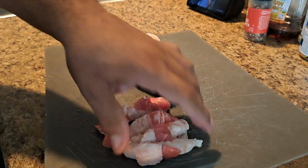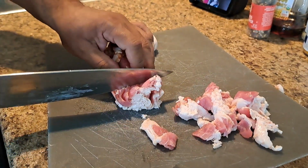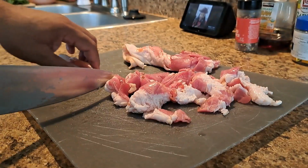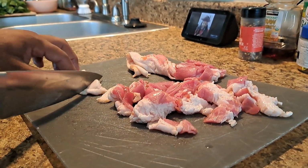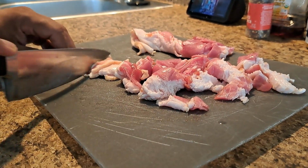See that? Just cutting big chunks out of it. We're gonna throw it in the pan, just like this, all in clumps. It's gonna cook up nicely. It's gonna give good flavor to our collard greens, okay? Now you see this fat and stuff? We're gonna use that too. That's what's gonna cook the bacon for us, and it's gonna give us all that flavor that we want, okay? We're not gonna have to strain anything. You'll see what we're gonna do with it here in just a second, okay?